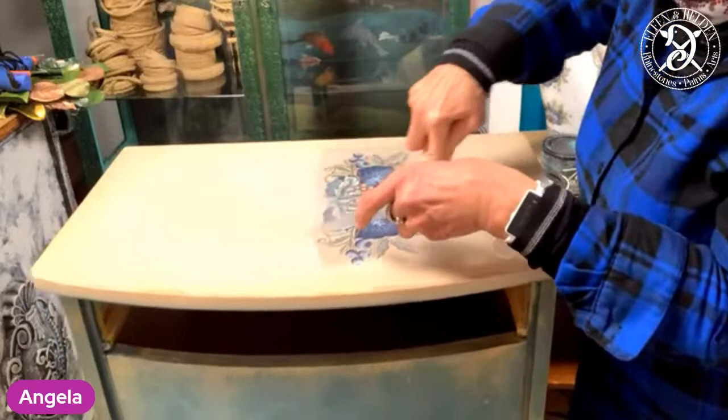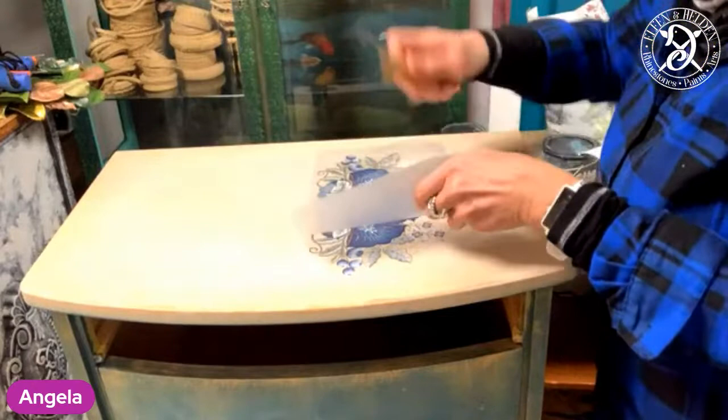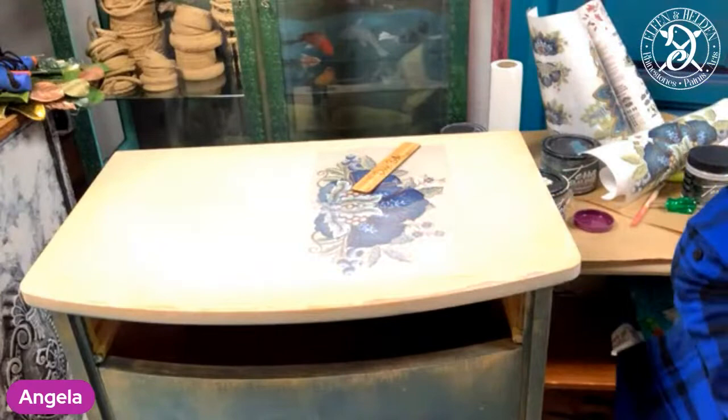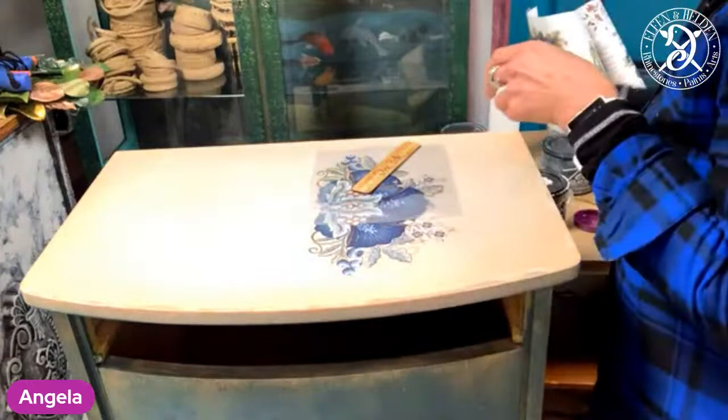Then I'm doing basically the same thing to the other side, and it helps. That's what I like to do anyway, lifting the paper up gently. If there's too much of the backing left, you can cut it off and go from there. I'm just going to show you what you can do. Just cut it off and carry on. All the things have released here, out of the way, and then you just carry on.